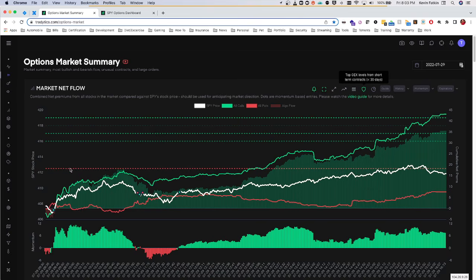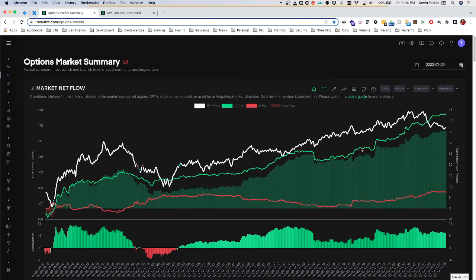By putting on the gamma exposure levels, it plotted this level right here, right around 412, which turns out did actually act as a magnet for the day. It was a big gamma level, and you can see even though SPY's price started down here, we ended up working our way up to here. Now, that's not always the case, and it doesn't plot every gamma level, it just plots the ones with the most gamma exposure.